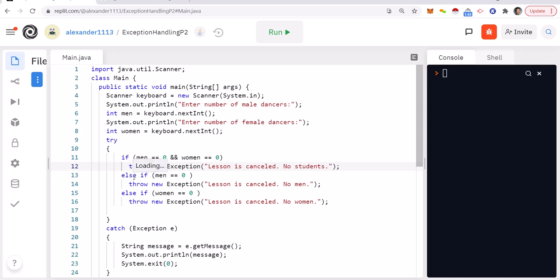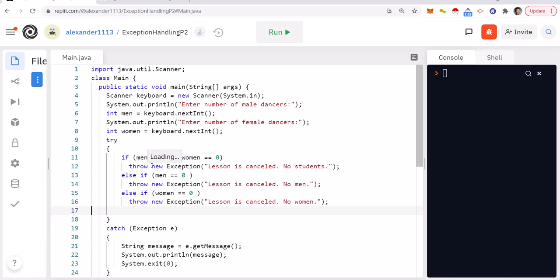One of the strategies you can use in exception handling is, if you know that you cannot continue with the rest of the lines of code in your method, then you may want to throw an exception, such as with any type of calculation. If they're giving you invalid input, then you can throw an exception and let the catch block handle that. In this case, I do not want to proceed any further in this if statement if men is 0 and women are 0. If I had more lines of code here, I don't want to continue. I'm going to throw an exception.